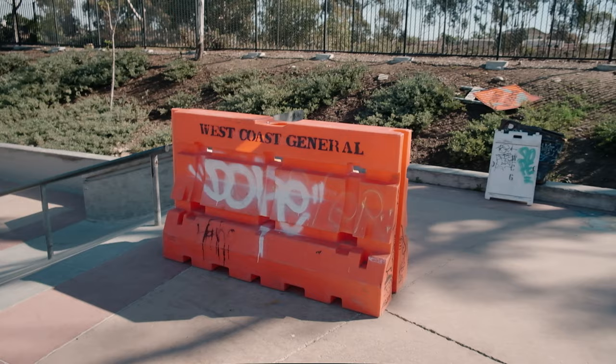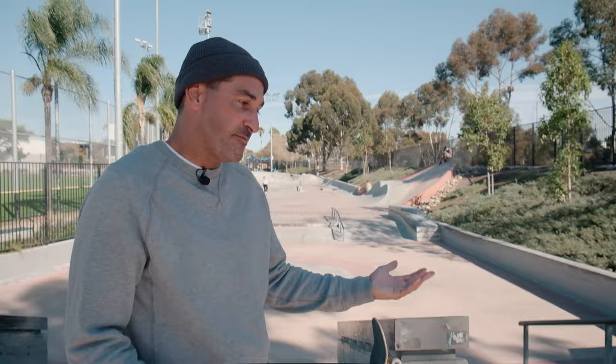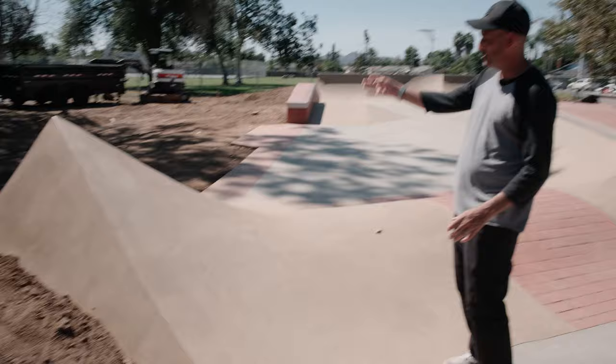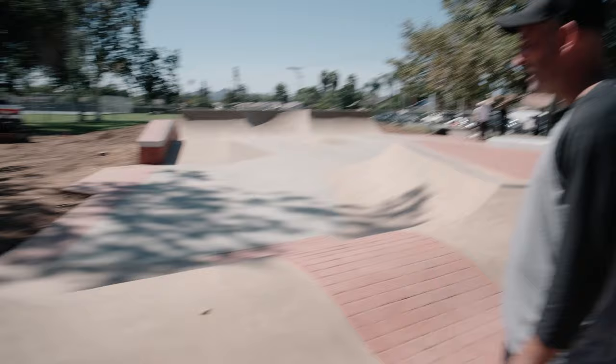The trash cans live here all day long — trash cans, cones, now we got these big barriers and street signs. It's interesting how people bring stuff in from outside to try to make it feel more authentic. When you see this, it kind of feels like a street clip, like a real street spot — you could actually film a clip here and have it be acceptable for a street park, with the street sign, the graffiti, everything. We try to make all our parks feel authentic. So the way you use it is up to you. Let's create a cool little weird hip that's very interpretive — expect the unexpected. Maybe you're just using it to kick-turn and carve over, maybe doing cool tricks. It's really up to the skateboarder. It's almost like an art form.